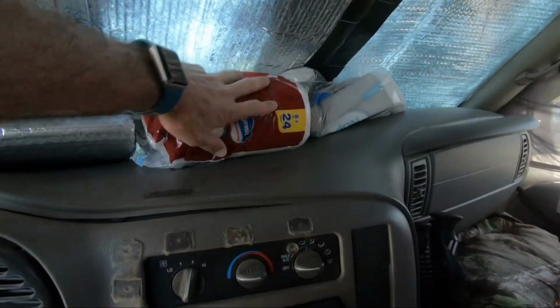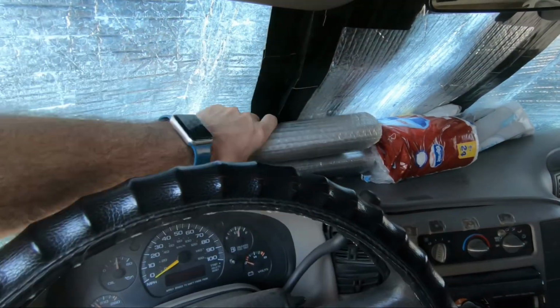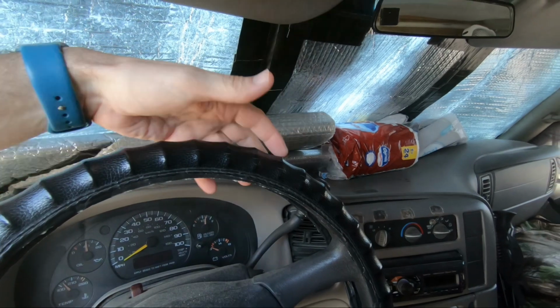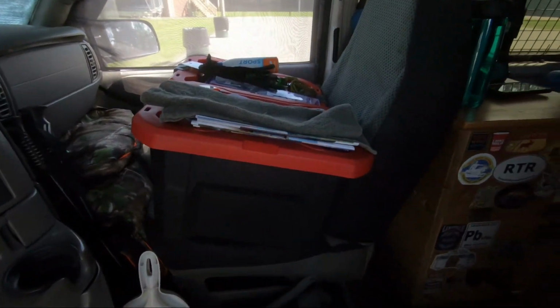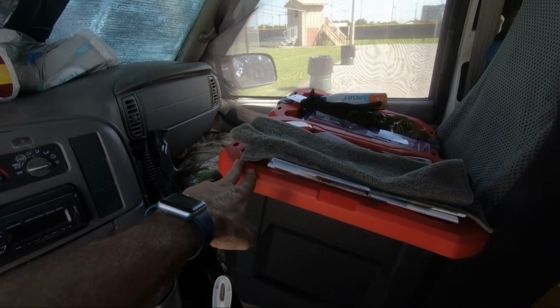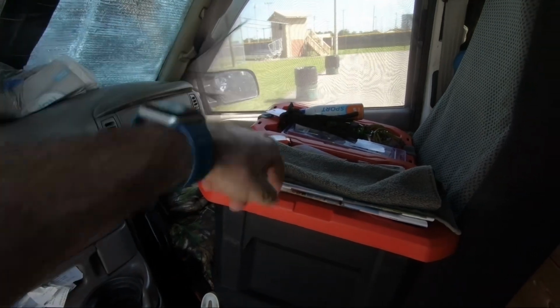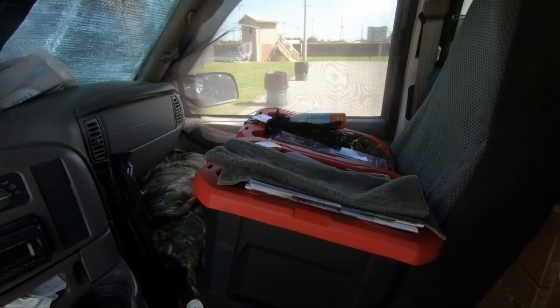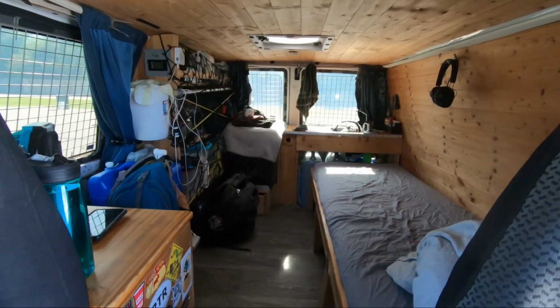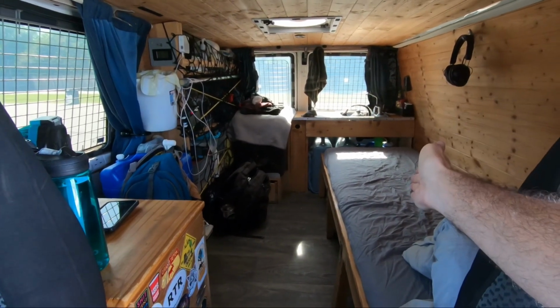I always put this stuff up to help keep the shade up on the window. And these two are usually on my driver and passenger side windows. So the two tubs now, what I've done is I took some of my winter clothes, like jeans and sweatpants and jackets, and put them in one of these tubs. The other one is a reserve food tub.